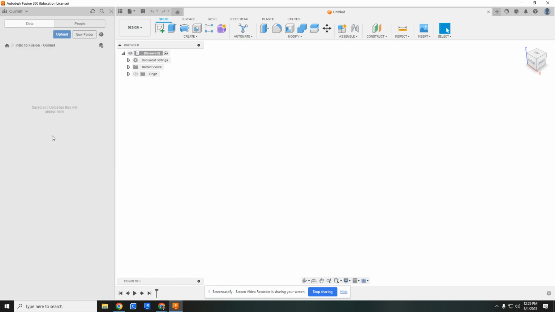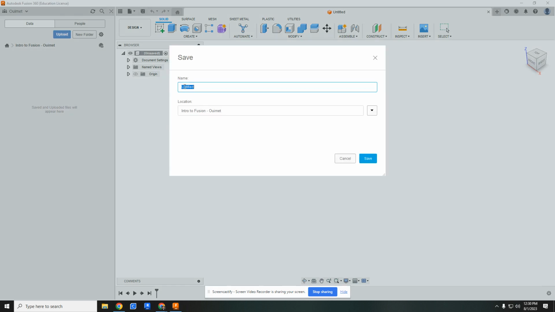And now as long as you're in here, when you make a new file and you go to save it, always give it a name and make sure it's saved in the correct location. So do not leave things as untitled. This will make your life really, really difficult. We're going to do stuff later called assemblies where we take different objects and put them together.